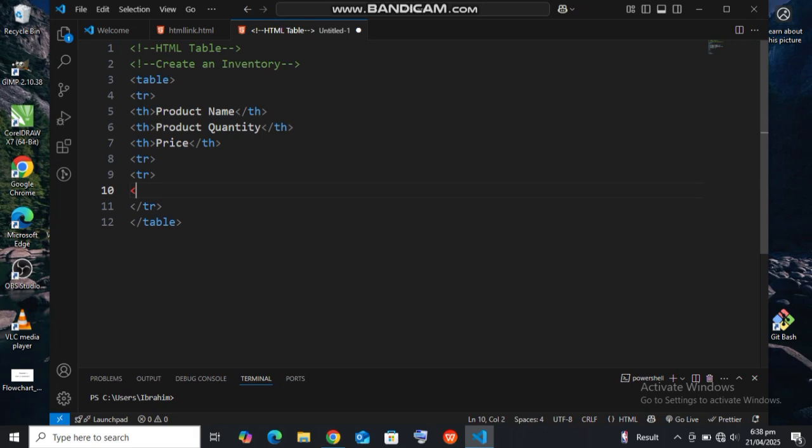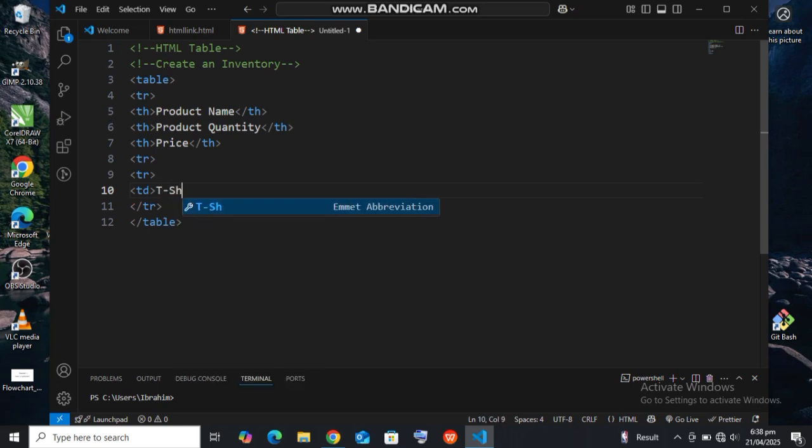So you are specifying another row again. The first thing you are going to create in that row is the product name. After specifying the table head, if you want to specify the table items, you are going to use td, that is table data, if I'm not mistaken.